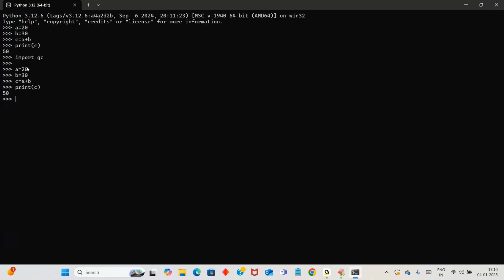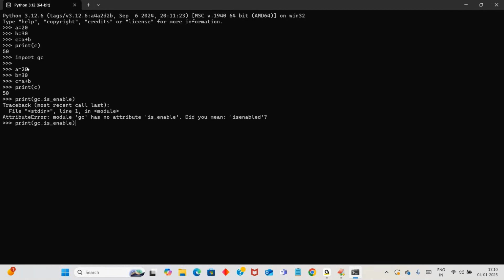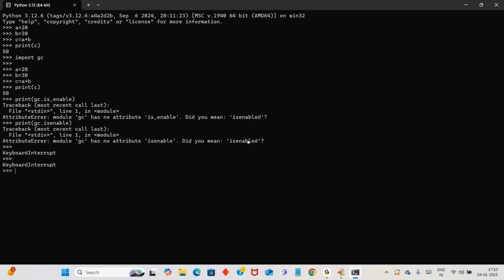There is a function, print of gc dot is enabled. Yeah, sorry, is enabled, there is no underscore. Just give me a moment, guys.